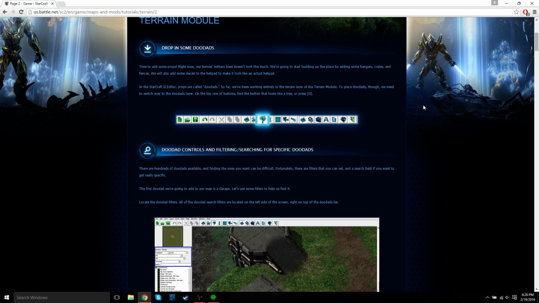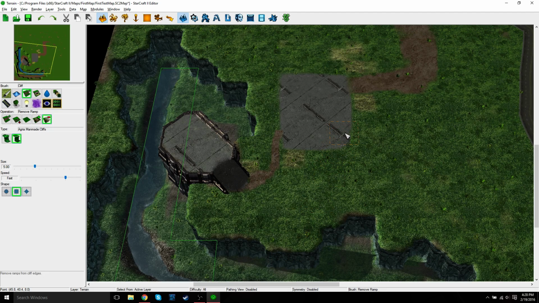Okay, so let's go ahead and open up the map. I already have it open from last time. Just remember to go to your StarCraft 2 folder and then find this StarCraft 2 editor.